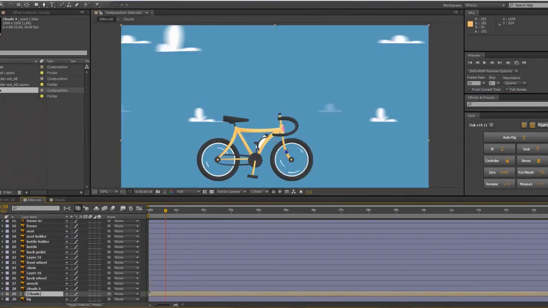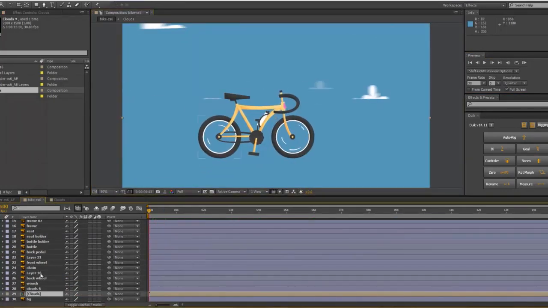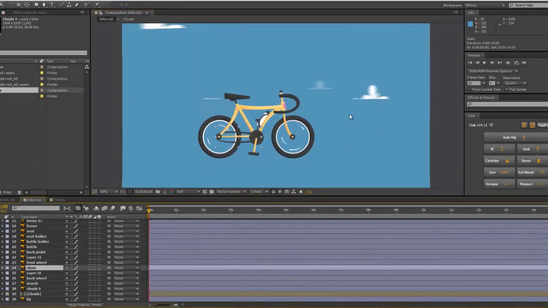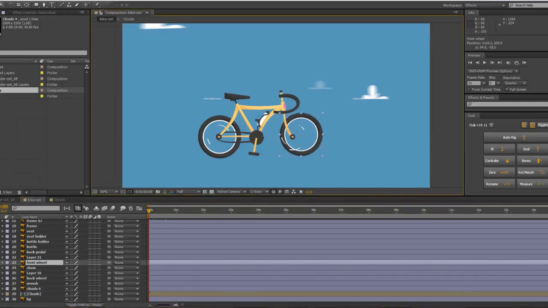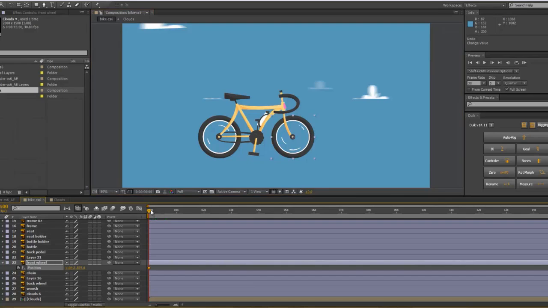If we go back into our bike comp, I won't go over each individual layer and how I did each one. But essentially what I did is I wanted the biker to go double time to the bike going normal time. So, for example, I would have the wheel going, I'd keyframe the position, and let's say I animated to 15 seconds, and put a keyframe there, and pull the bike wheel out.